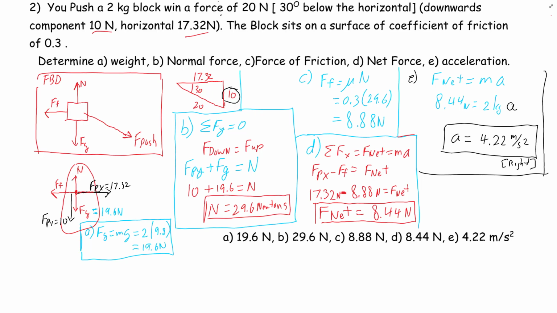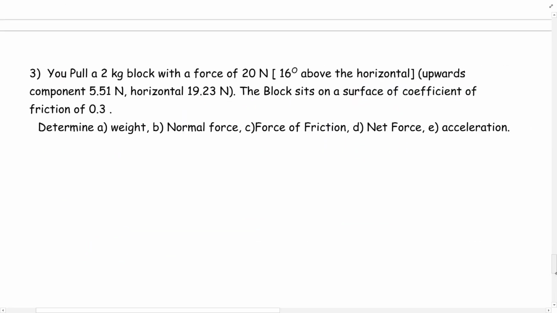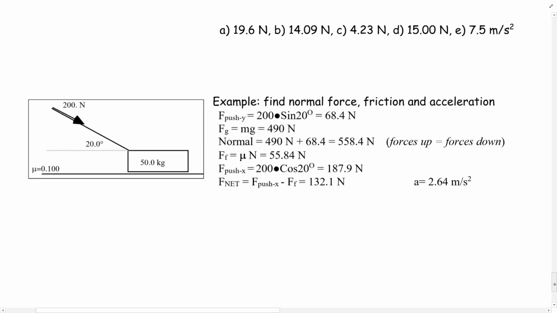Anyhow, thank you very much for paying attention. Now try out question number 3, and see if you can get the answers right there. And then there's another example. Try it out, see if you can get all those answers from that picture, what's going to happen, and that's the answer. See if you understand the steps now. See if you can do it just from here to get the acceleration of that. So there's 2 more questions. There's the answers for the one above and that.